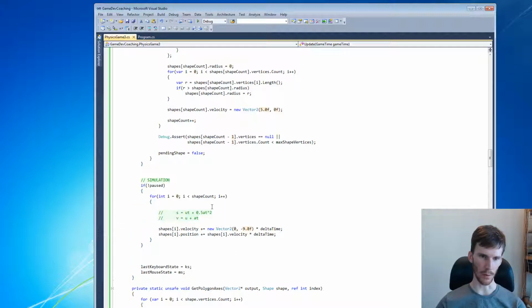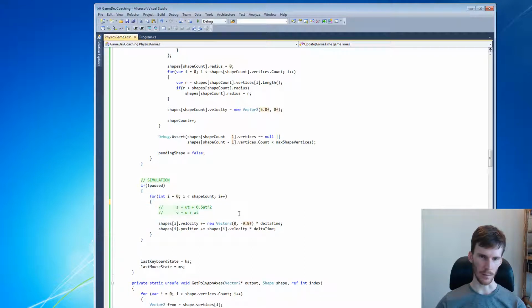This is what we learned was the analytical method, I think analytical is the right word. This is the formula for the position for a static starting point, but we're going to be changing the velocity as we go.